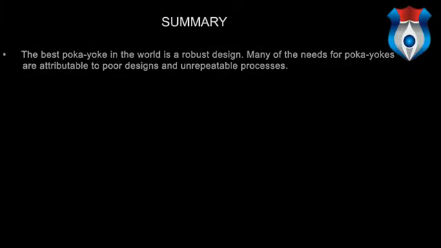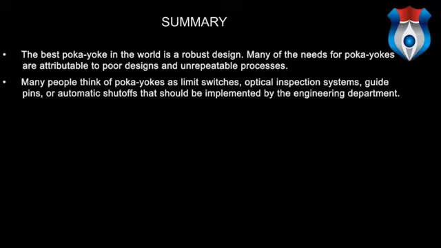Now in the end, let us summarize what we have learned in this lecture. The best Poka-yoke in the world is a robust design. Many of the needs for Poka-yokes are attributable to poor design and unrepeatable processes. Many people think of Poka-yokes as limit switches, optical inspection systems, guide pins or automatic shut-offs that should be implemented by the engineering department.